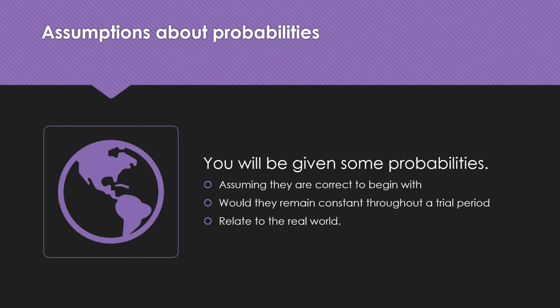You just have to decide on whether these are reasonable assumptions to make and what some issues might be with them. But stating that you're assuming the probabilities remain the same throughout the trial is something you almost certainly need to write. So again, just relate that to the real world. How will they play out?